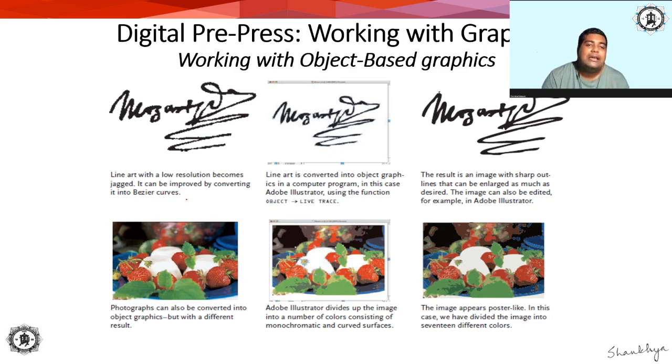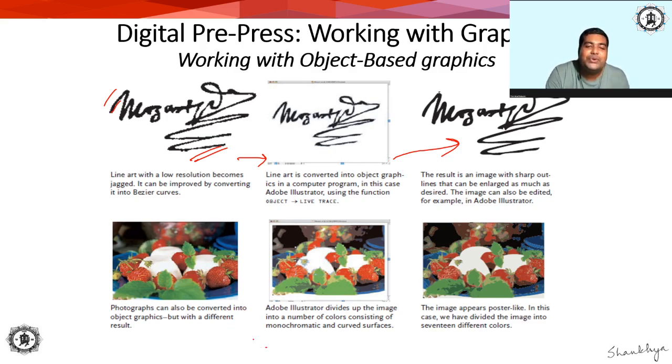Here the resolution is very low. That is why this jagged appearance is occurring. The staircasing effect is occurring, as we can see along the edges. If you convert this into objects, then the ultimate result that you are going to get is much smoother. But on the contrary, this is a line art, which means it is similar to a logo, right? But in this case, this is a photograph, an image for that matter.